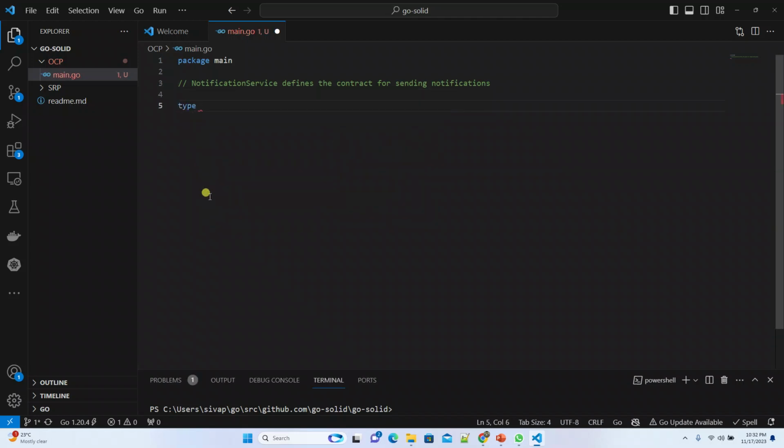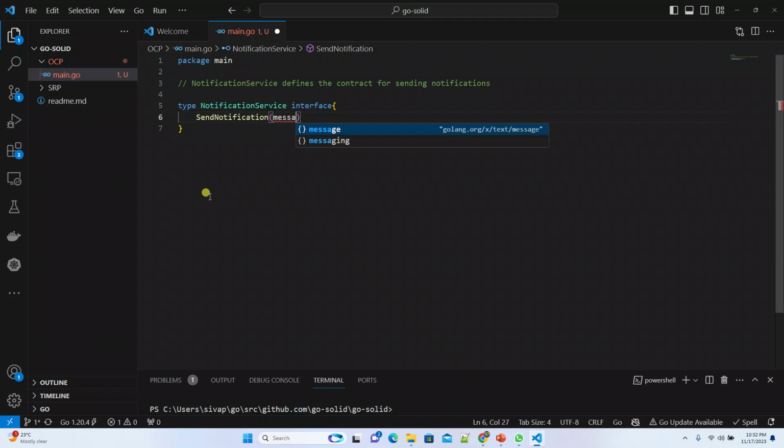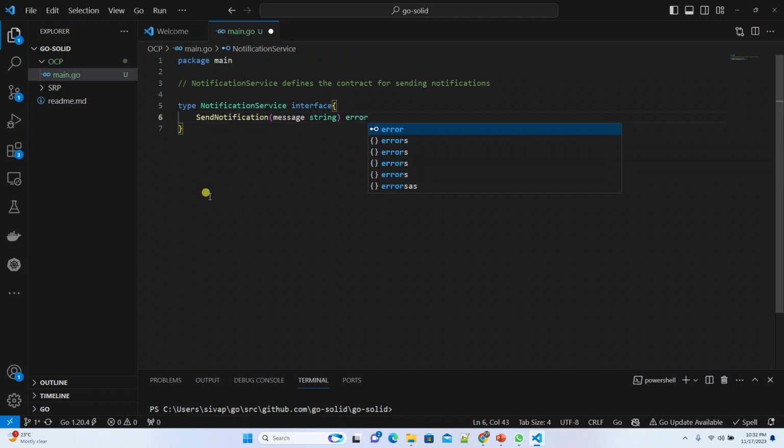This is just a type, notification service, of type interface. And SendNotification is a method, a function. It will take a message of type string and it will return an error if there is any. Okay, this is the notification service.